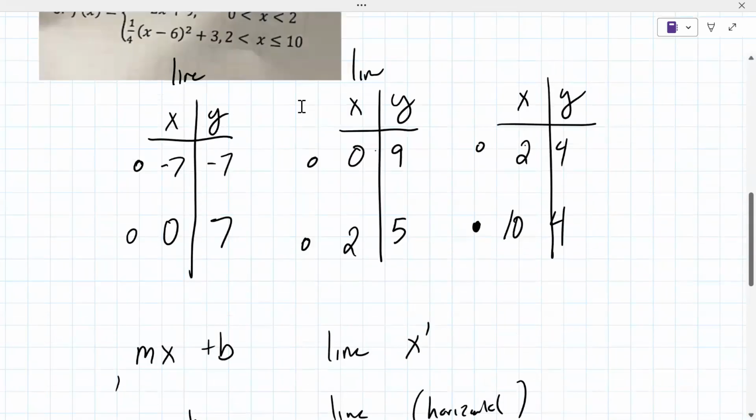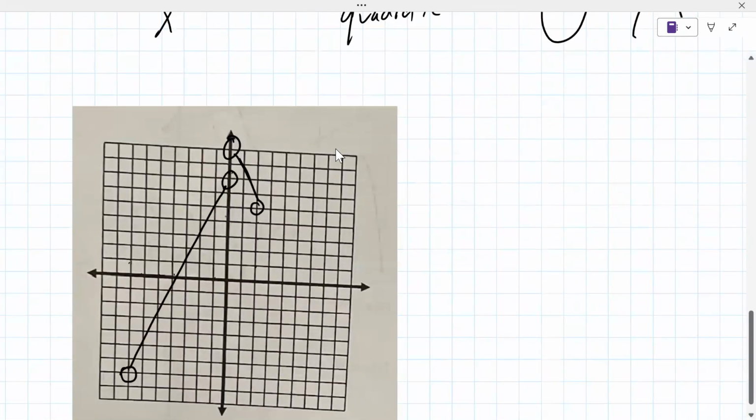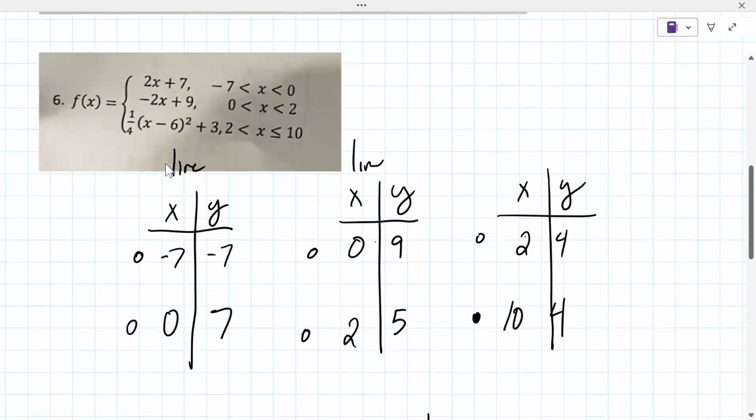the third piece was 2, 4, and 10, 4, which ends up being 1, 2, 3, 4. Well, that was an open. And then 10, 4, which is over here. Now this is a quadratic, so we know that it has sort of a U shape. So you can't just draw a straight line between the 2 points, which means you need to do something a little bit extra. You really need what's called the vertex. So could you put 6 into that equation and let me know what you come up with? The third one there.